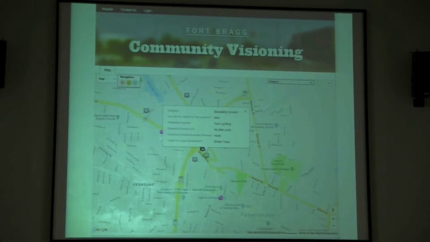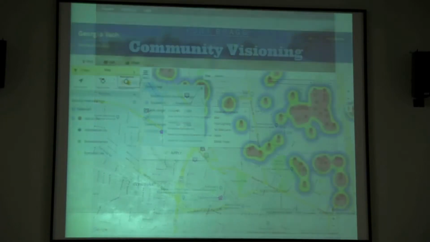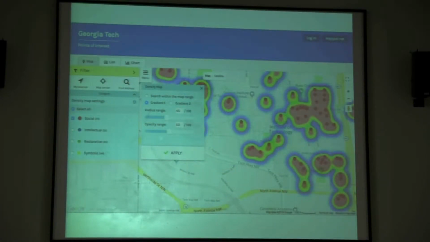People can just add information about what they think about the project. This is one interesting project that I did with Georgia Tech. It's basically students' perception. So we did a survey, right? Here is a social place, here is a starting place, and all those. So by mapping the data, you can do this kind of quick, simple heat map and density map. You can see where the concentration is, right? And where the potential areas are, and you can overlay too.